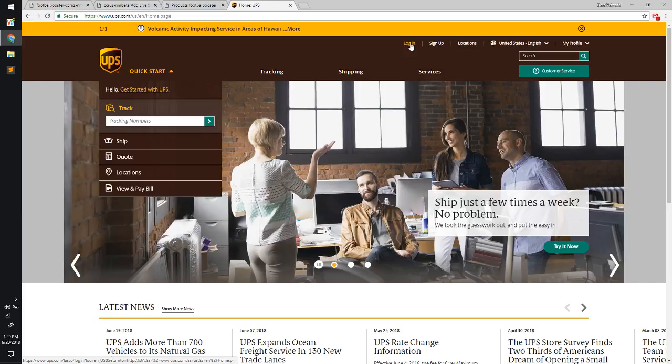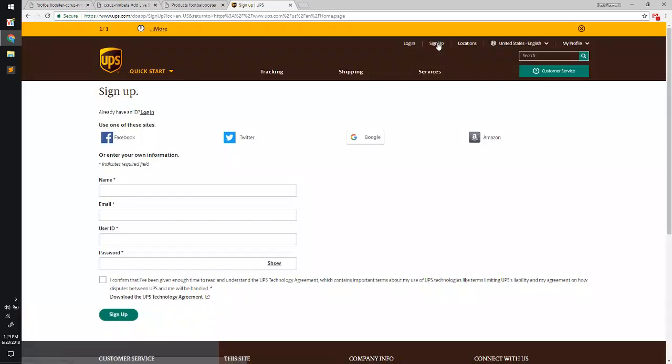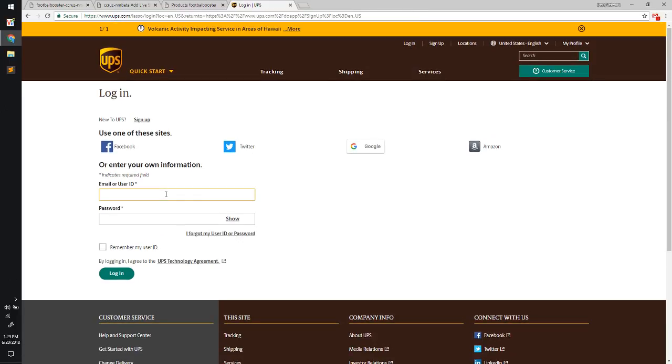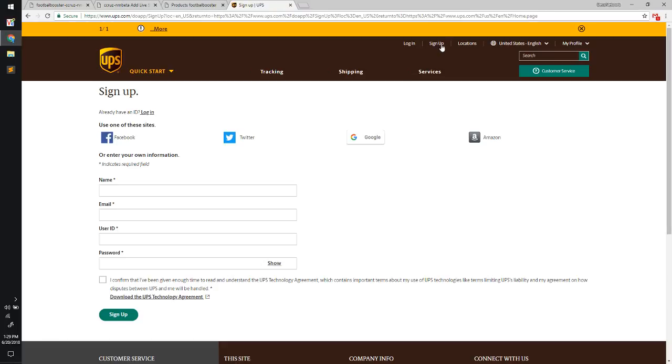Now, I already have an account here, but if you don't, you can simply click the sign up link to create an account with them. So for now, I'll go ahead and log in. Let's see if I actually remember my login here. Let's see, we might actually need to sign up. I don't know if I remember that, so let's do it as a fresh user. We'll hit sign up.